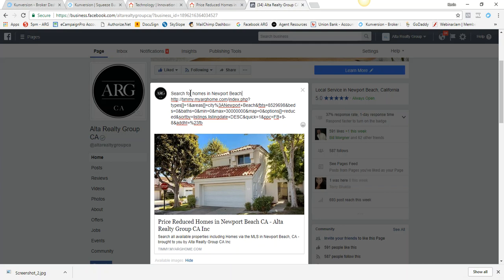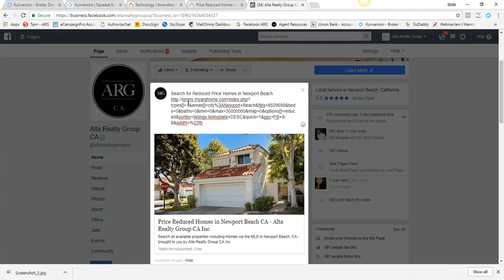So we're going to do search for, in fact we'll capitalize it, reduced price, and let's capitalize homes so it stands out a little bit. Search for reduced price homes in Newport Beach.